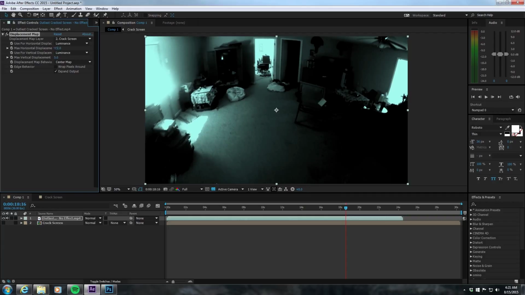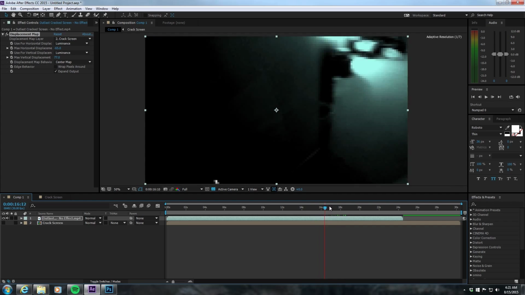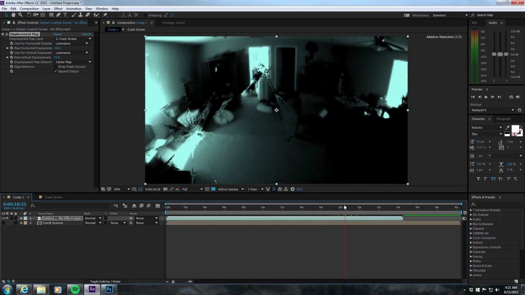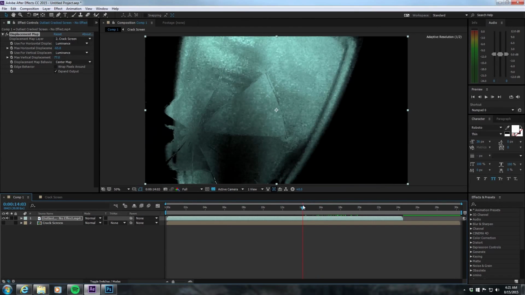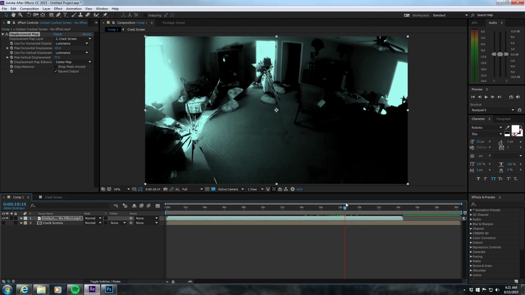So let's go negative, and this part is just however you feel. Once you get to where you think it looks good enough for you, you can stop there. I'm going to go about 65 or so, and then for the vertical, I'm going to go down to about 77, almost the same there. And there you have it. There's your distortion similar to Outlast when you drop your camcorder. So you can replicate it for different things.